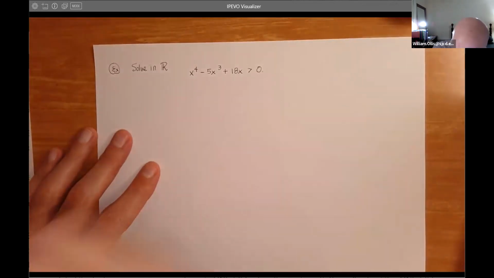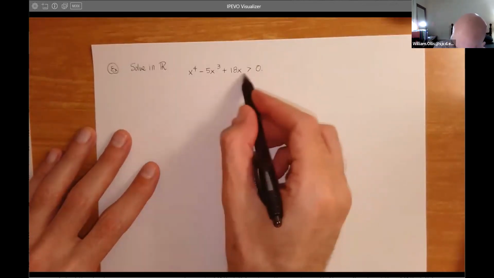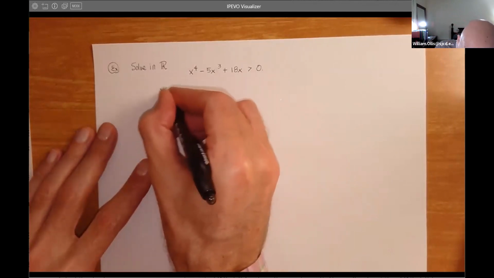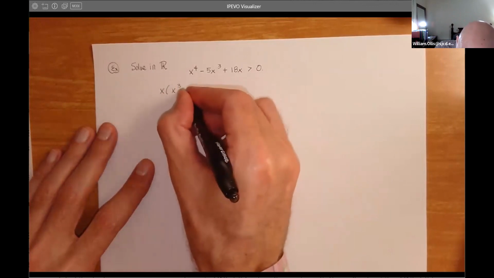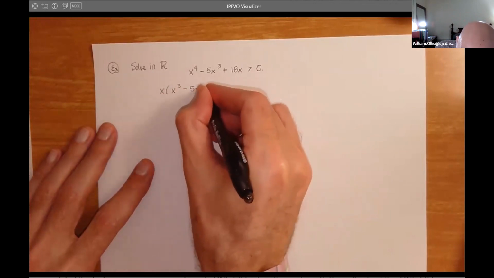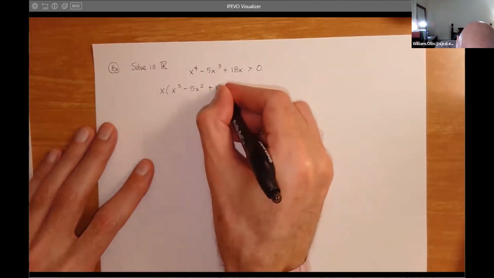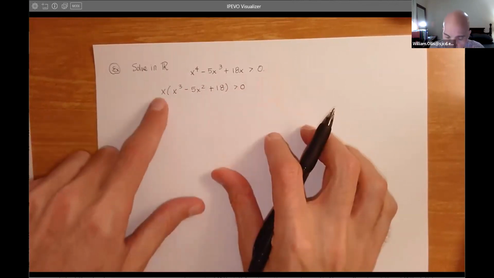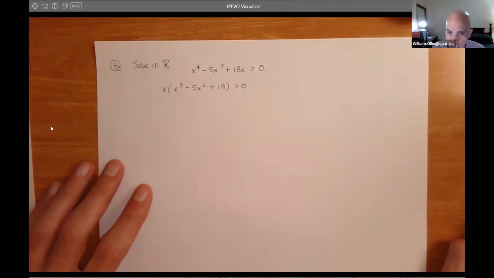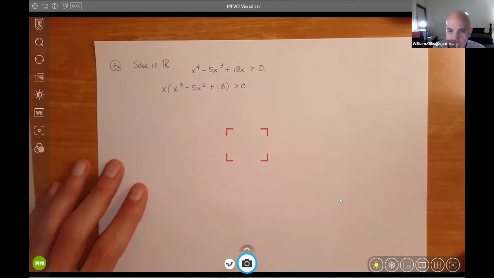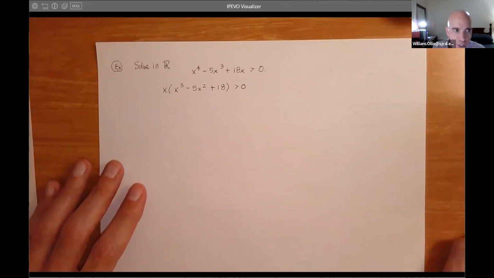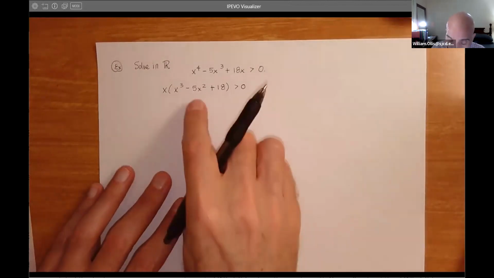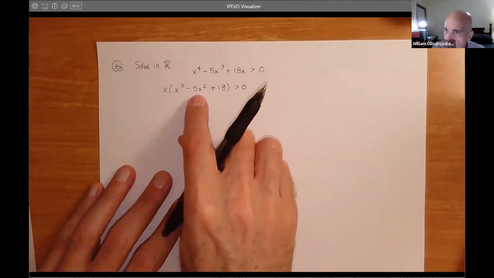So now first, we think we need the BV technique, but beautifully here we have an x that we can factor. So we're thinking, well, let's just do it. So we have an x times x cubed minus 5x squared plus 18 greater than 0. So now we already know that a BV in this particular case is 0, and that's a freebie. Now, let's face it, this is a luxury that we don't always count on when we're working with problems like this. So now, in order to get the other BVs, we've got this real polynomial here.